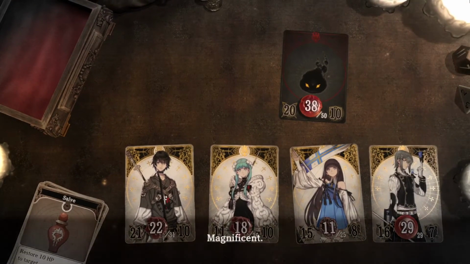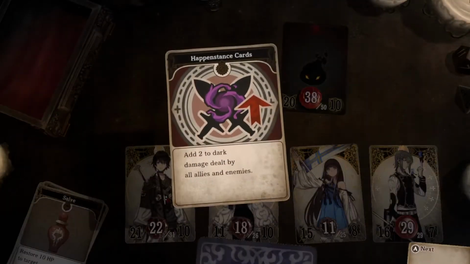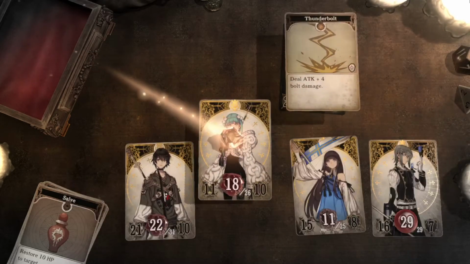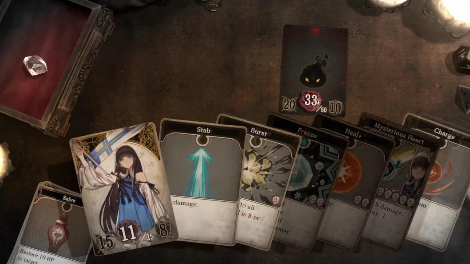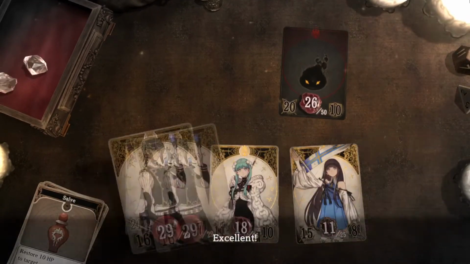Holy shit, freeze is so good. Pox. Ooh, cheeky dodge. God. Freeze is so strong, dude. It's so busted. I love it. I'm gonna hate when we lose Fila, since she's the one that has freeze. Nice crit. Excellent.